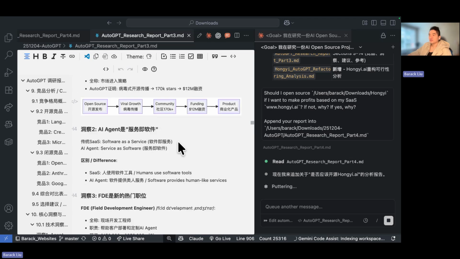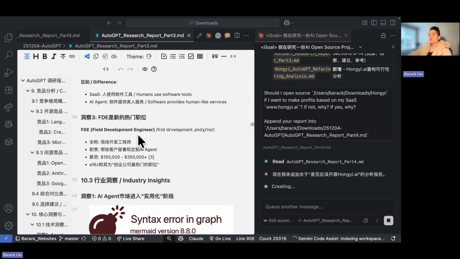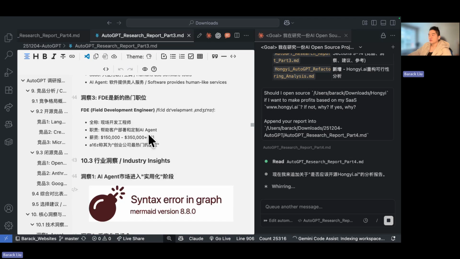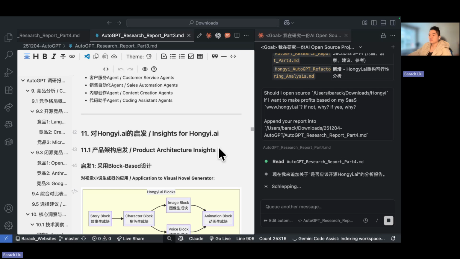Some business insights, go to market: AI agent as a service, software as a service, service as software. And the forward deployed engineer will be a new, interesting engineer position.